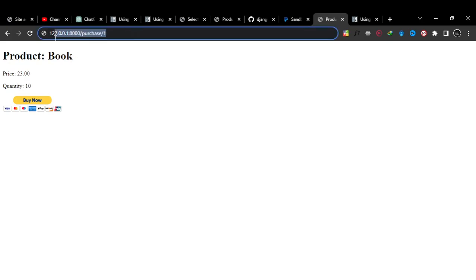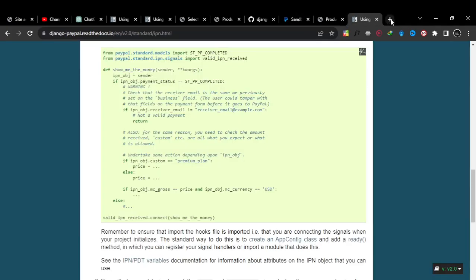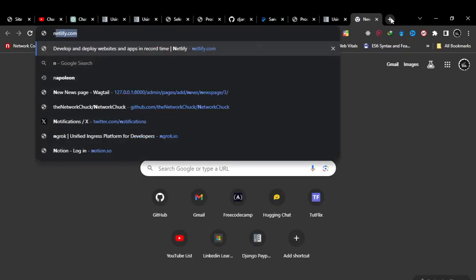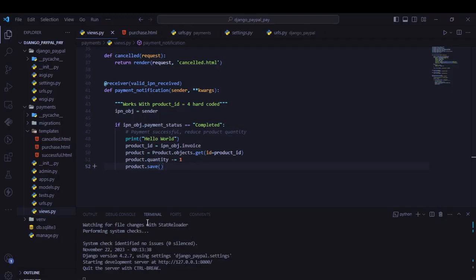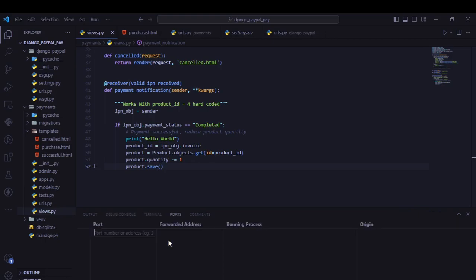You will have to make this URL public. To do that, we have ngrok. I'm using ngrok. Well, let me see. Microsoft created something called forward port, then port number. Let's say 1000. Let's try this one.